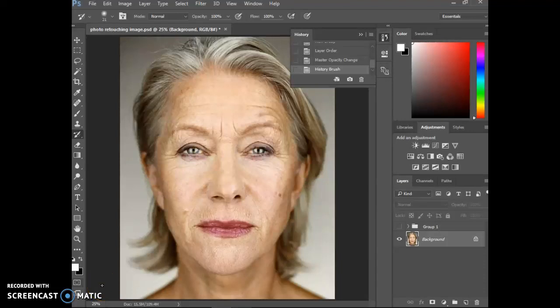All right, so now we're going to go ahead to portraits. And again, I want to reiterate the importance of when you're retouching a portrait, it should look like the person, but the person on their best day. Not their best day 25 years ago, but their best current day. They should look refreshed. They should look like they just came back from a nice vacation. Not necessarily tan. We're not talking that. We're talking refreshed and relaxed, okay?